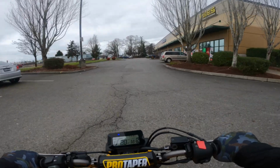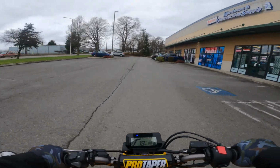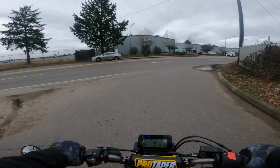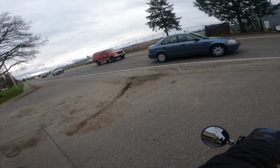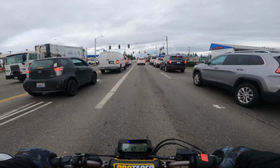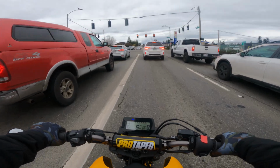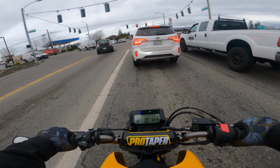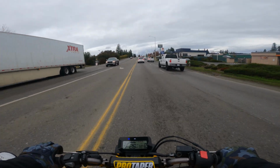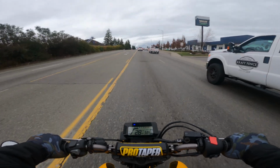Now I know what some of you guys are thinking. Hey Adobo, what about that electronic suspension? Well, I have some experience with electronic suspension, and I'll tell you what it's good for. Electronic suspension is great for street riding. Having something that automatically adjusts damping while you ride, it's amazing. Is it great at the track? Absolutely. You don't really have to worry too much about dialing in your settings, because it's pretty much done for you. The only thing you really have to keep track of is your tire pressure.